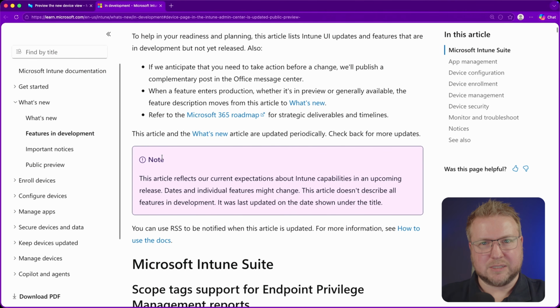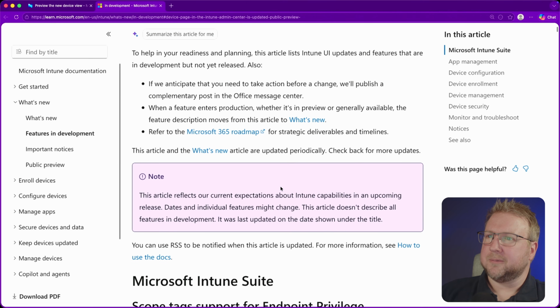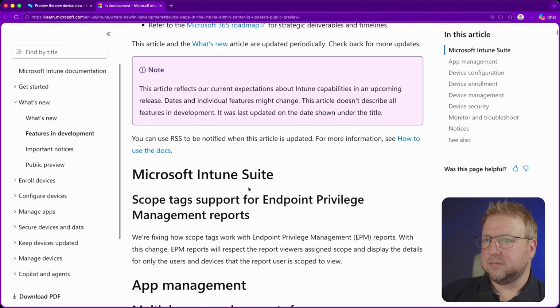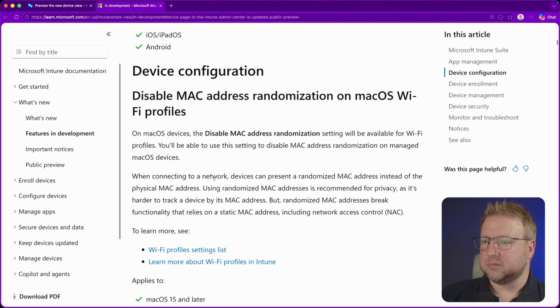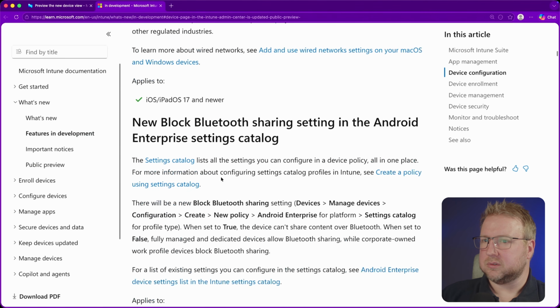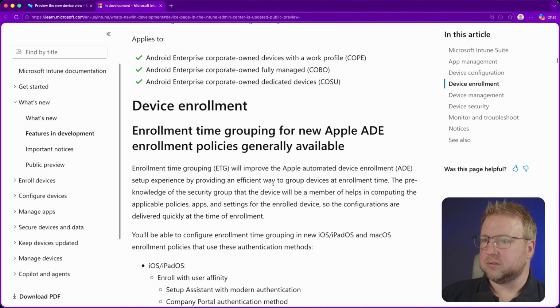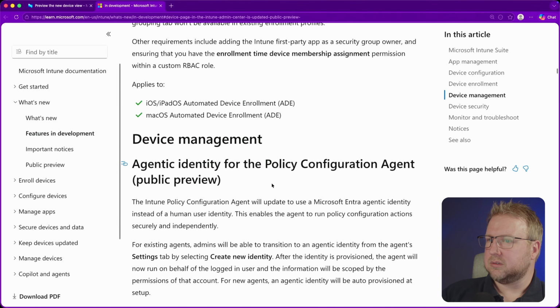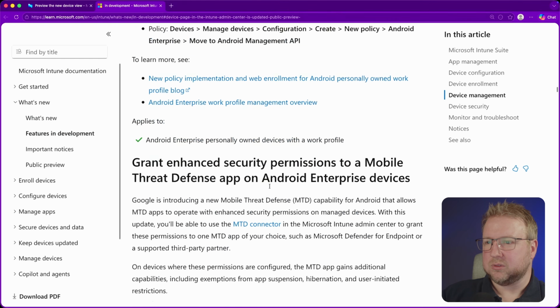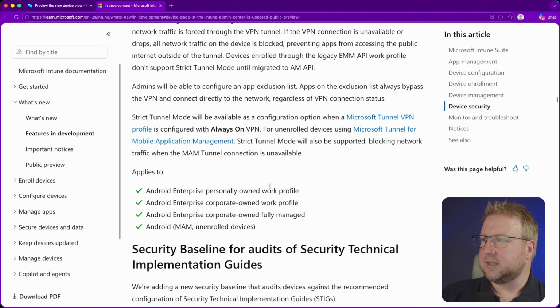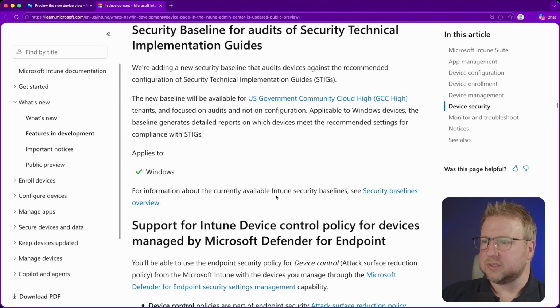I might skip this bit because you have no need to watch me learn how to click a button. The Intune suite. No, no, no, no. Where is the... I clicked learn more about this particular feature, and this is a long page.